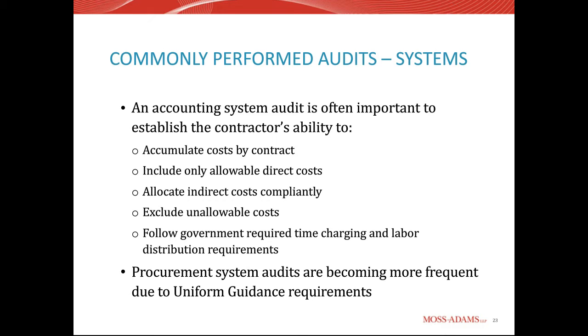If you look in the uniform guidance, there's a whole section on procurement system requirements for government contractors. So there's things such as how they document that competition happened in the way that it needed to happen before an award was made out of that procurement system, that there's documentation for sole source, why the sole source selection was made. So there's a lot of other requirements for procurement system audit. So that's important as well for contractors to understand, and for agencies as they are executing on their responsibilities to conduct audits of the prime contractors.